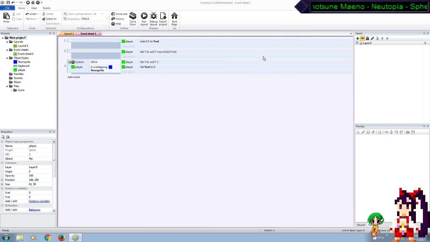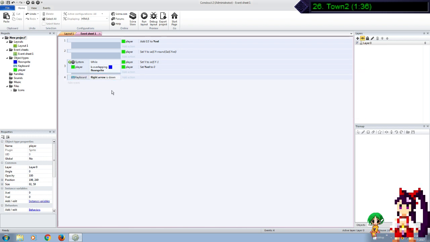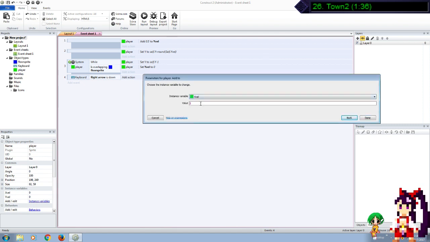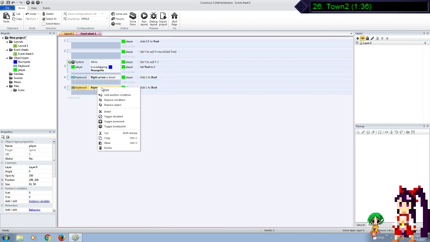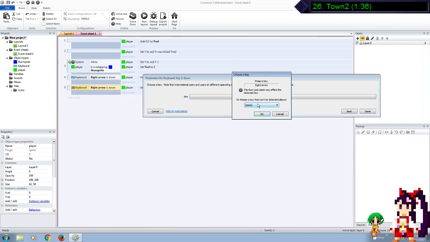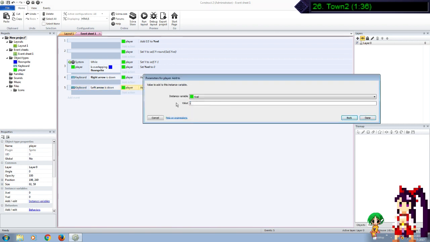So we do still have keyboard in, so what I'm going to do is key is down. I'm going to go with right arrow again. So while the right arrow is down, I'm going to add 1 to our x velocity. So as long as you're holding down the right arrow, your x velocity will increase by 1 each frame. I'm going to copy and paste that. I'm going to set this to left arrow and do the same for -1.